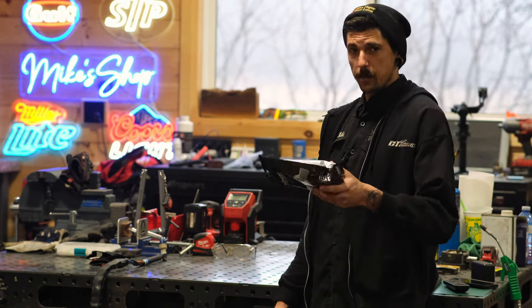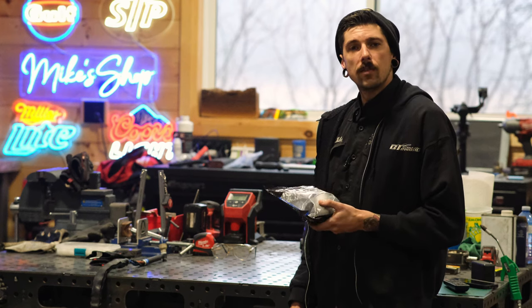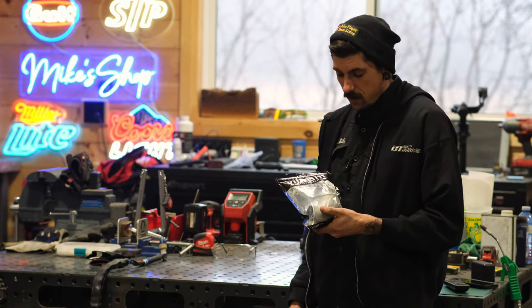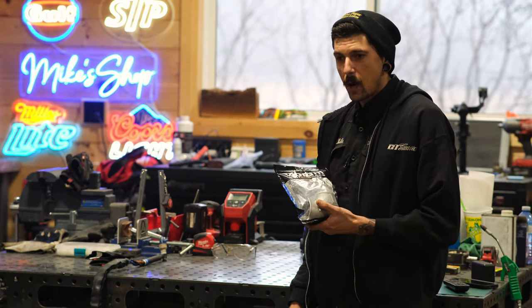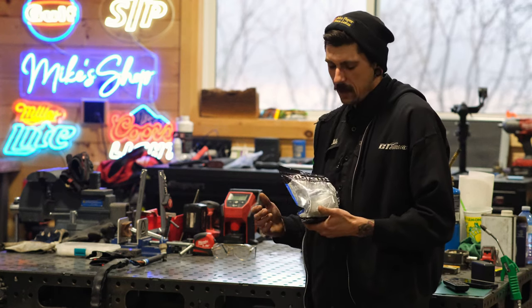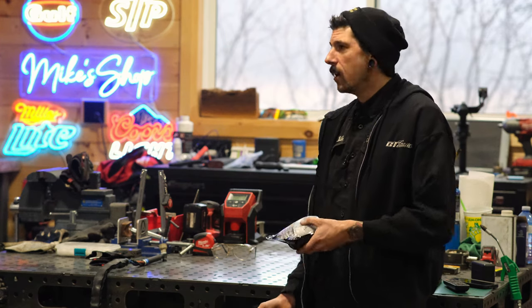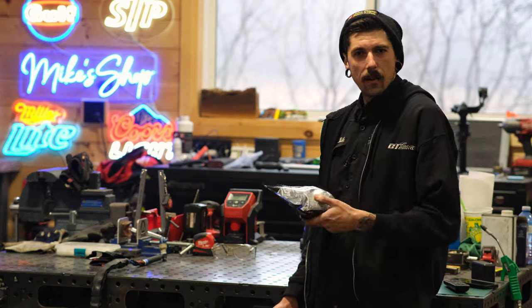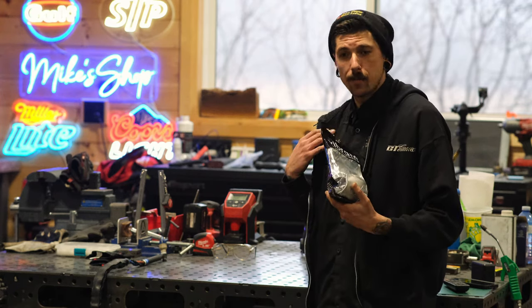It's usually when you're going to a bigger single like this, like an upgraded single. We use them on intercoolers and stuff too. I've seen them commonly used. You can put this on whatever you want. It's a pretty universal piece. The turbo housings are cast, and I like to go with the same kind of componentry, right? So if you have a cast housing, you kind of want to put a cast elbow on it. It just goes hand in hand, in my personal opinion.